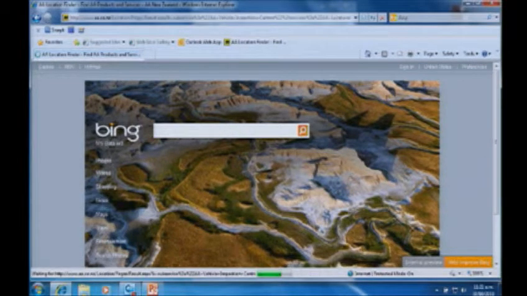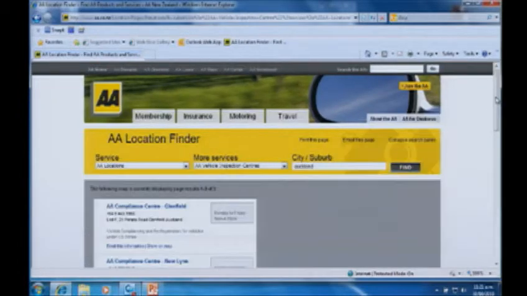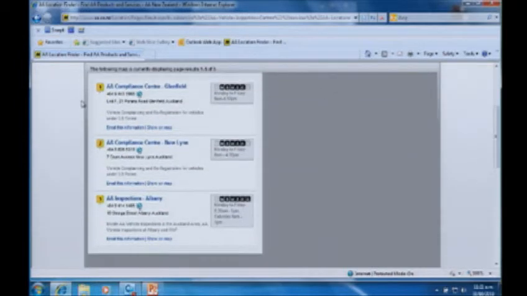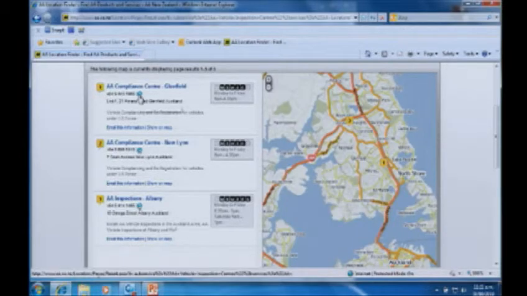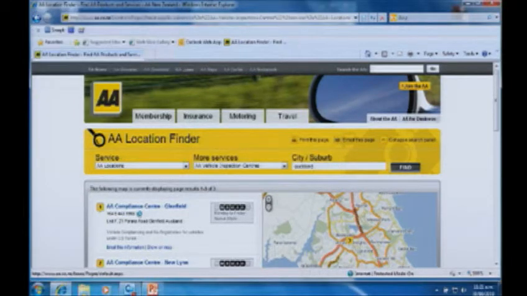Okay, I'll just bring this up. So it comes through, then I'll scroll down so you can see what I'm alluding to here. Watch this load. All right, so that's brought me back 3 results for locations for the AA Auto Centres. What you will see next to the phone number is this little communicator icon. Call. All right, I live up in Albany. One click from the web page, I can now initiate that phone call out to the AA. I probably want to put it down before they answer. Okay. And now I can access phone numbers directly from the internet.